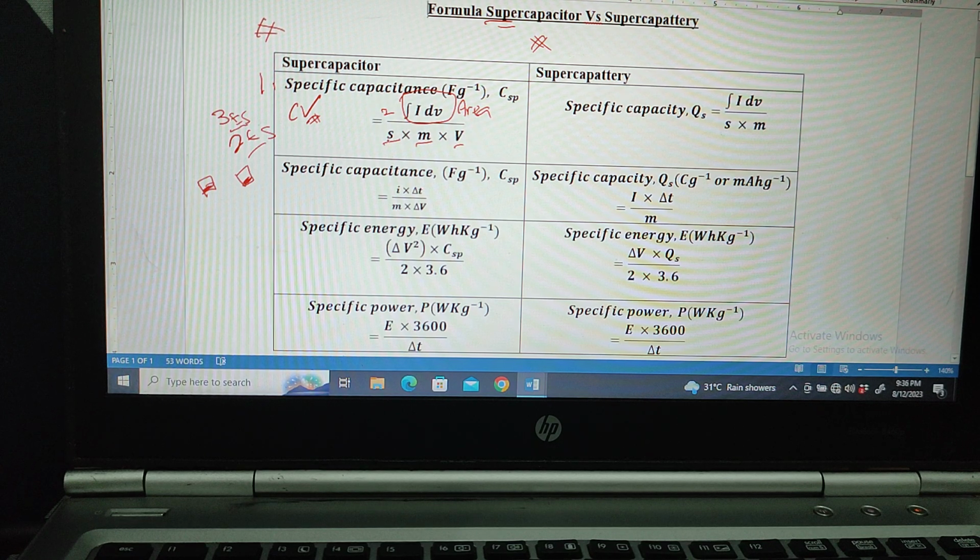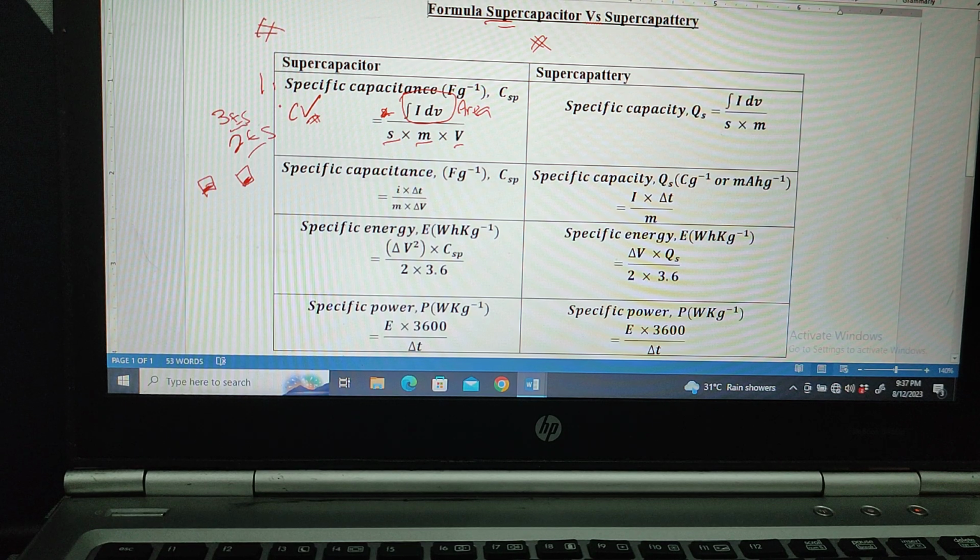If you want to do the mass outside the calculation, you just take the average mass, so no need for the number 2 here. This is the clarification. You can use this formula for 3 electrode and 2 electrode, it doesn't matter. Just make sure the mass is correct. For 3 electrode system, you can choose the mass of your electrode. However, for 2 electrode system, the mass should be the average mass if you want to use this formula. So I hope you understand that.